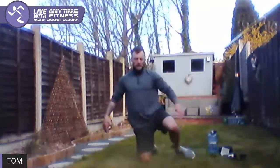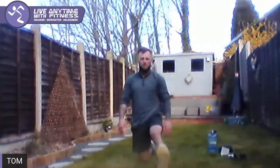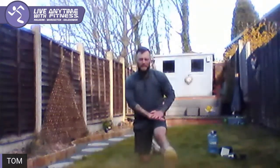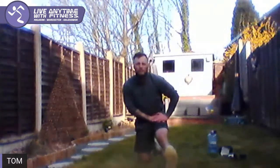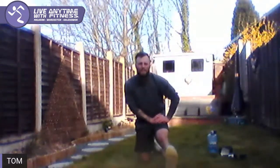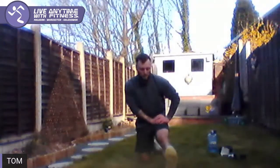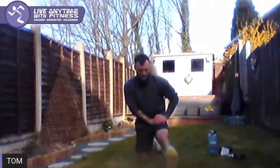Kneeling position. Foot out in front. Okay. You're going to bring the toes up as high as you possibly can. And all we're going to do is just place your hands just on the top of your leg and just going to slowly press down and sit in. If you've got really tight hamstrings and calves like I have, you should be feeling that pretty much straight away. Really important not to push too much. It's all about progressive stretch.